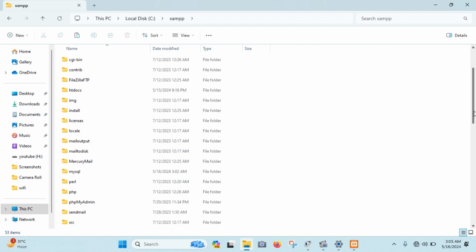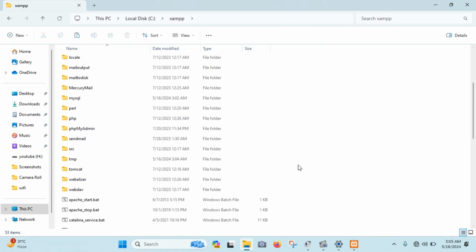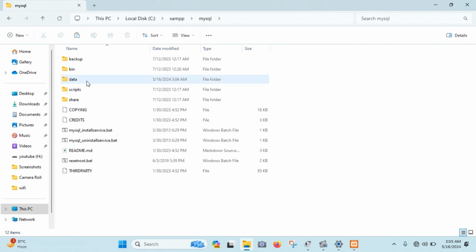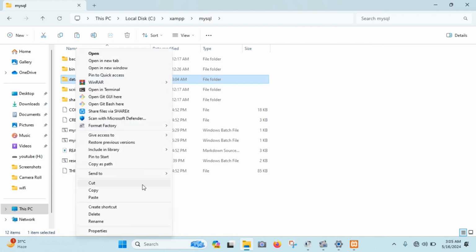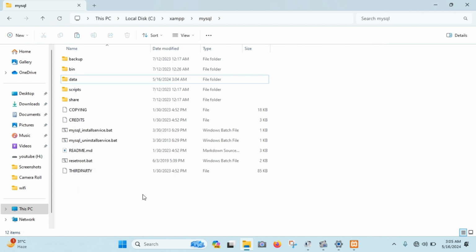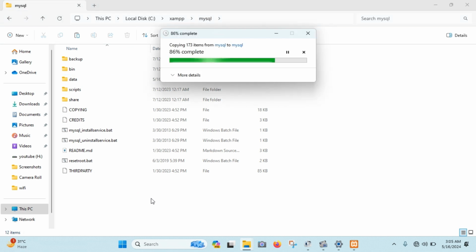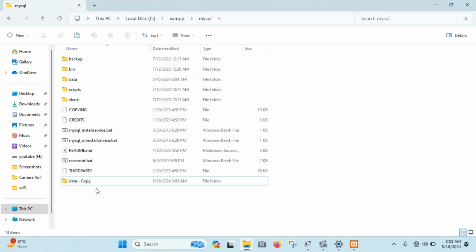And now scroll down and we have to find MySQL. Okay, this folder, and I'm going to open this, and now you can see data. This folder basically will fix this. We should copy this so that we don't lose anything. So I'm going to copy this, you should duplicate it from here, and then I'm going to paste this. Now it's copied, so if we lose anything, we can recover it, right?